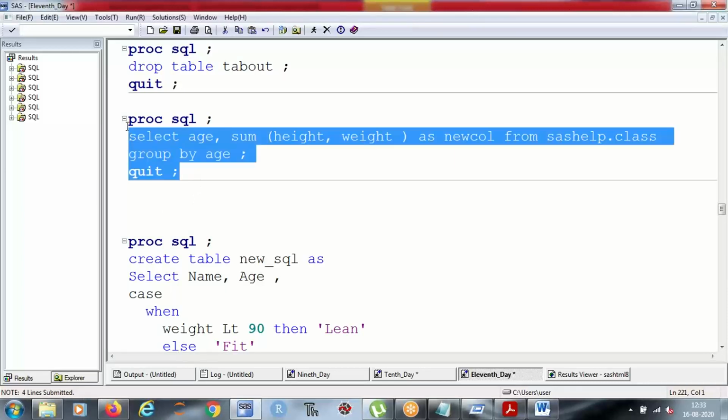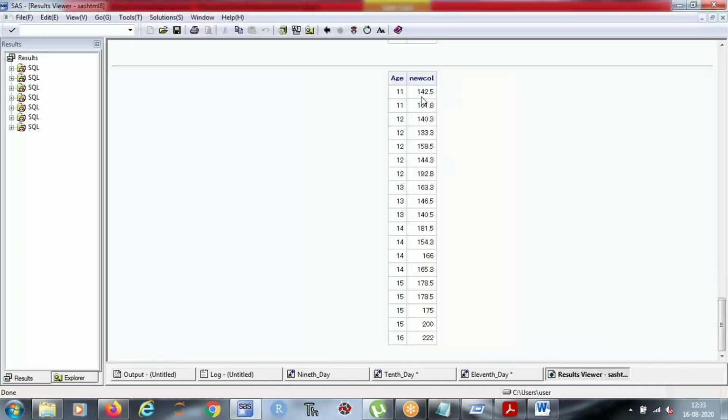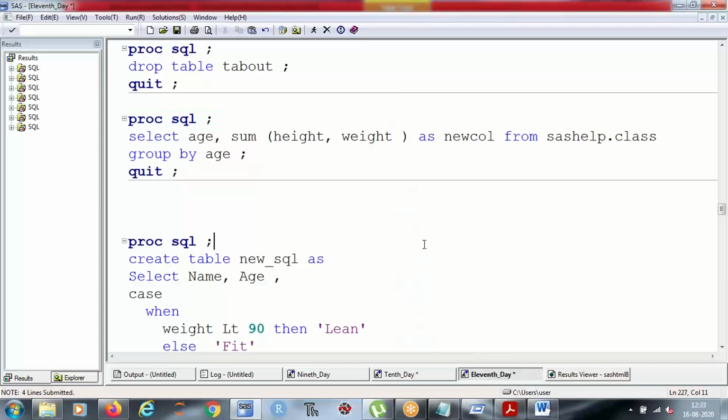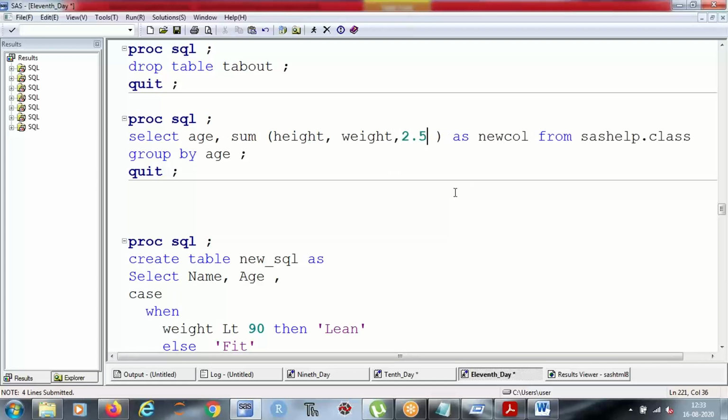So your group by clause will turn out to be an order by, because for every age group you will get a different output. This sum is not used for aggregation, this sum is used for adding two different columns. I think we have also used a third column, age, right?